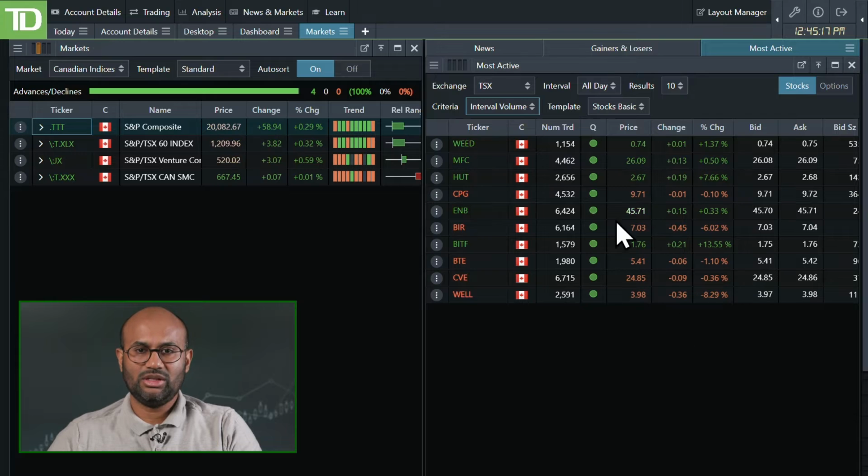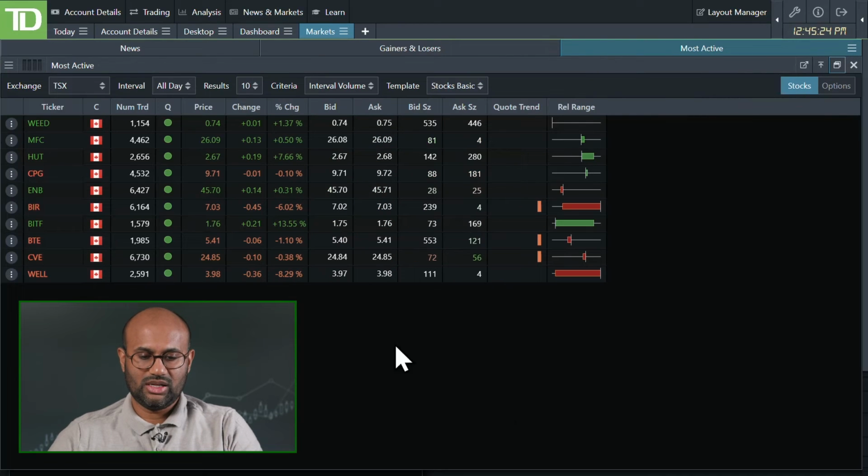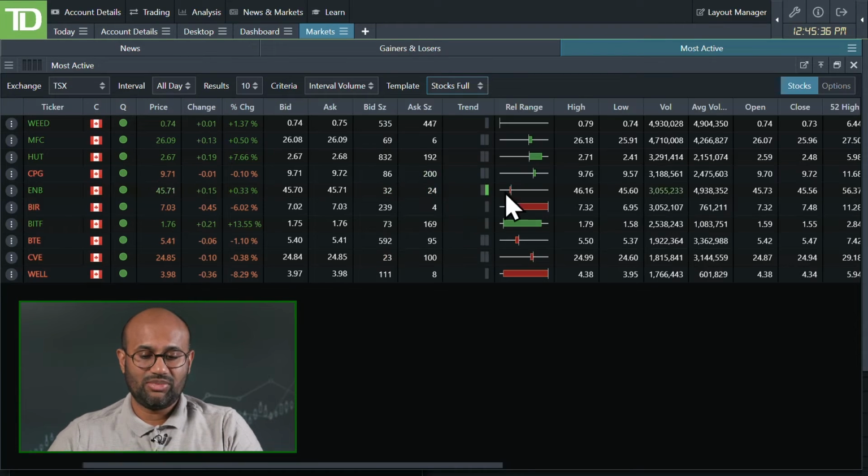And again, similar to how you have the scroll function, you can look across there. Maybe it's better to just go full screen on this one, and we can see all the relevant data that we want on that template. Now, again, the template, similar to the gainers and losers, we can come in here and see it under these various different categories. And don't forget, this is something that can be customized. So if you did want to customize this, you can come up here to the hamburger menu.